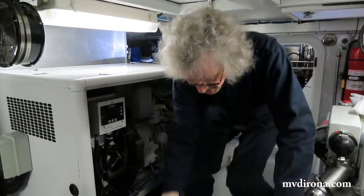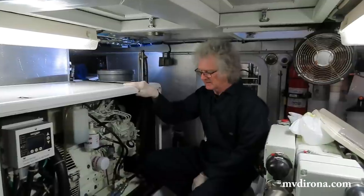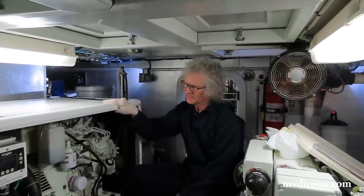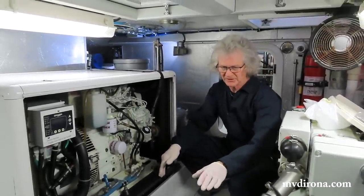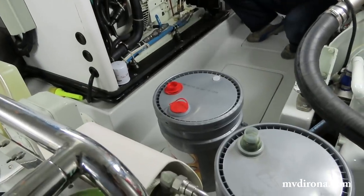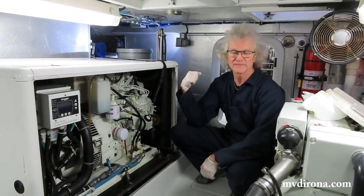Now, at one point, we'd considered having a built-in storage container for oil, for both used and new oil. And are you glad we did or glad we didn't? It's funny, it seems like a better setup to have permanent storage for oil. But using these containers means I pump from one and then pump the old oil into one, the new oil pumped into the engine. It just cycles between them. You carry it on in the containers, and you carry it back off in the containers.